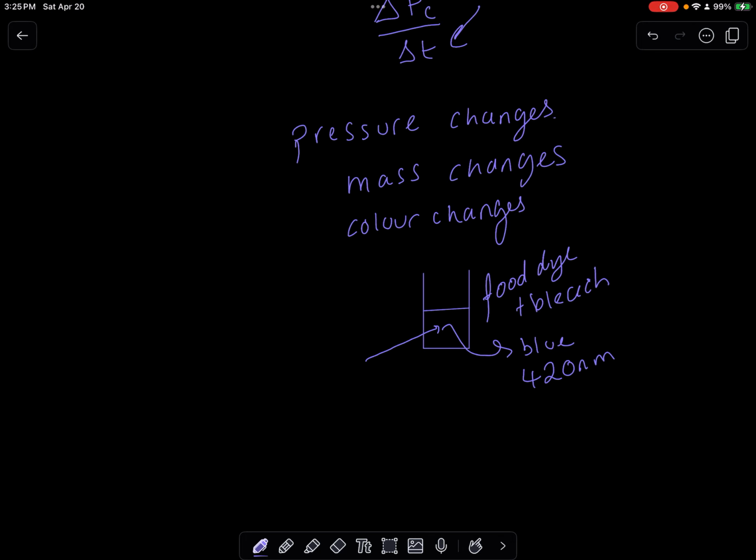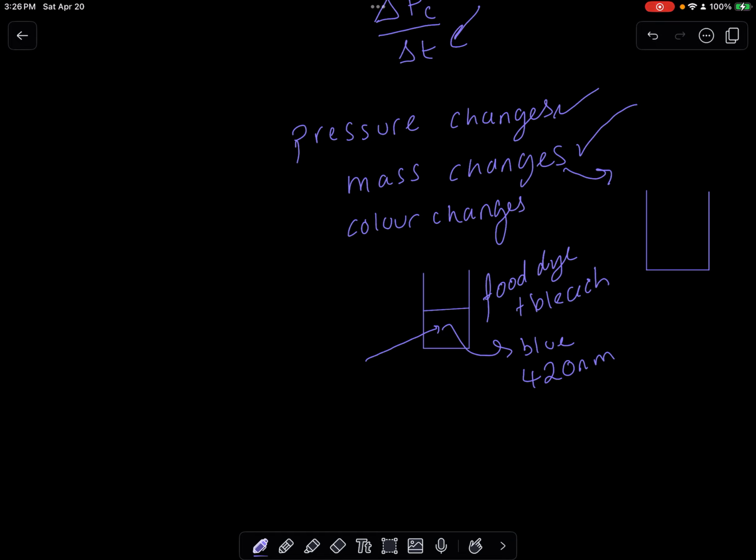The other way which we can measure reaction rates is through mass changes. Now, just to clarify, a change in mass is usually something we have to do with reactions where there is a gas involved. So gases escape open systems. So if we had a reaction here and it was giving off a gas, then the gas will escape and the mass of the container in which the reaction is taking place will decrease. And we can measure that change in mass with respect to time.